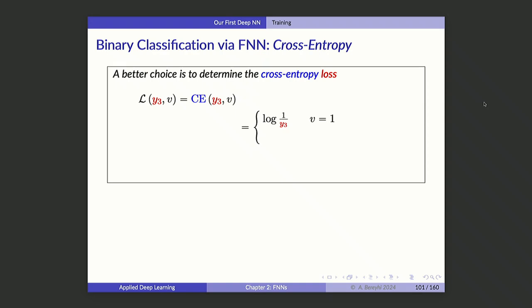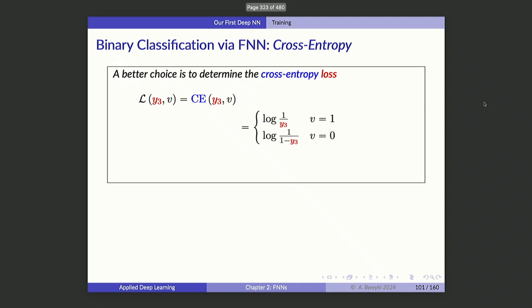Everybody's clear? So when v equals 1, which is your true label, you put log of 1 over y3. When I minimize my loss, I just try to make y3 exactly 1, which is my true label.